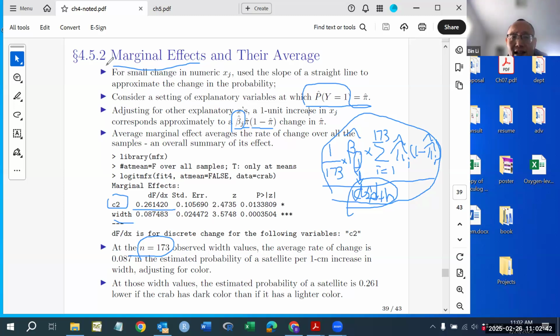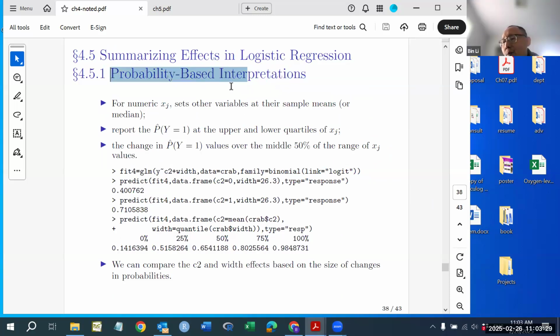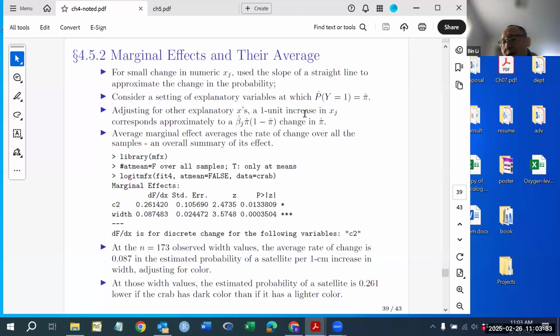Okay, so you may ask, what is the difference between these marginal effects we talk about here and this one? So it's different, okay? The reason is that this one is mainly focused on the small change in x. It's mainly focused on the derivatives, so the curvatures of that variable on the response. It looks at the derivative effects mainly. But the previous one is looking at the probability. It's just based on the probability, not on the derivatives. So it's different. This looks more towards the dynamic change caused by one variable, to summarize the effects through that.